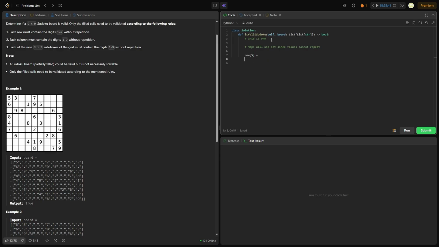This is really pseudocode-ish, but when we're traversing left to right, for each row, in the first row we're adding a 5, a 3, a 7, right? Now let's say in this cell there was a 3. Well, we would go to the 0th row and see that there's already a 3. So when we add a 3, we say, hey, there's already a 3 there. We're actually not even going to add this, because we'd fail our check because it already exists. So we would return false because it's not a valid Sudoku board, right?